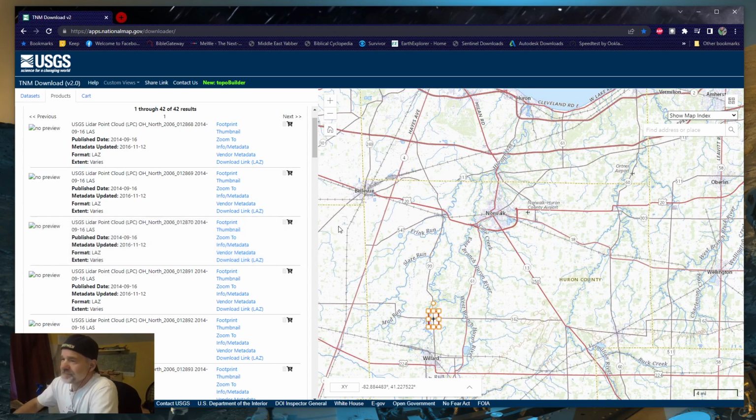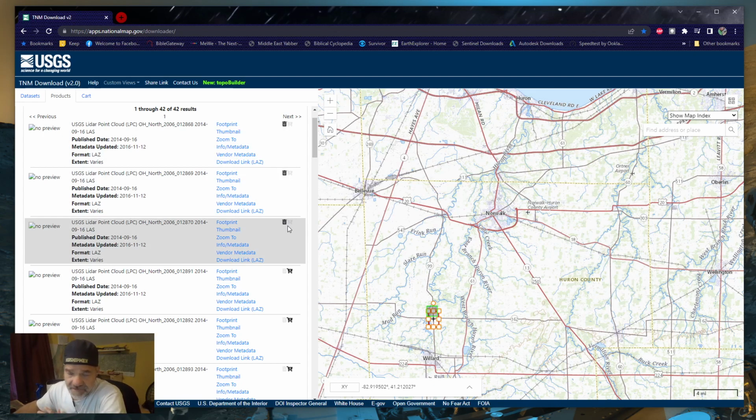All right, so let's say, for instance, I want these first three. All right, I'm going to click on the shopping cart for each data set that I want. Okay, so I have these top three right here. All right, that's down here, here, and a little bit further up. All right, now once you have the products in your cart, it's time to generate a data file.